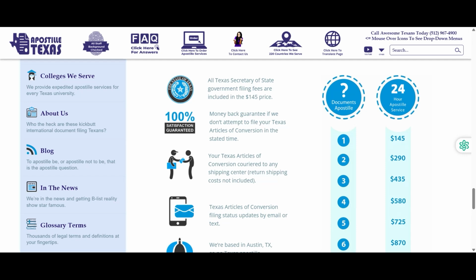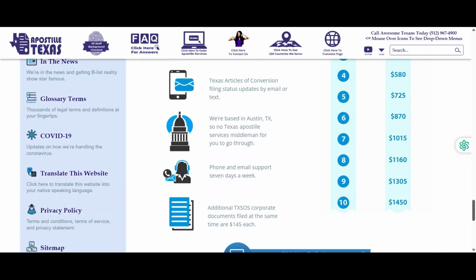Whereas in the authentications unit, let's say you had a birth certificate, but you needed it for 3 countries. You can't use one birth certificate for 3 countries. You'd have to get 3 originals, or have 3 certified copies issued from the county or the city or the state of Texas to get 3 apostilles, because all the documents in this division are already on file with them. They'll just make new certified copies for as many as you want. So if you wanted 10 apostilles on one document, you could do that. It doesn't matter because they already have it on file. And that's it. Thank you so much.